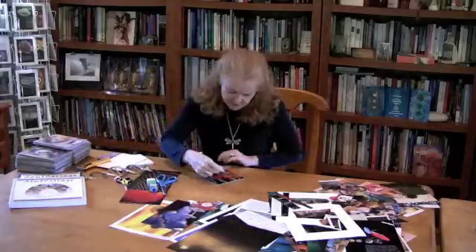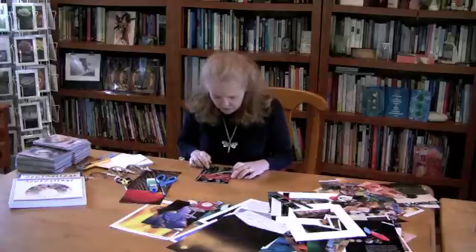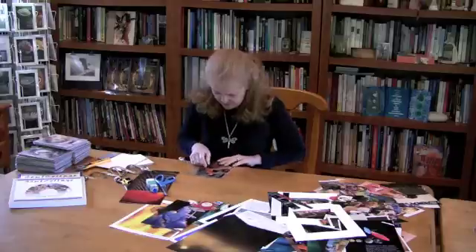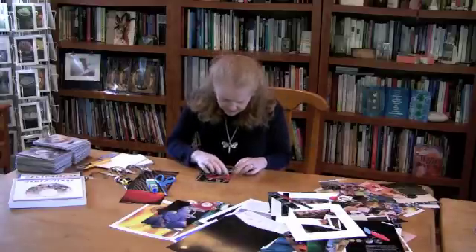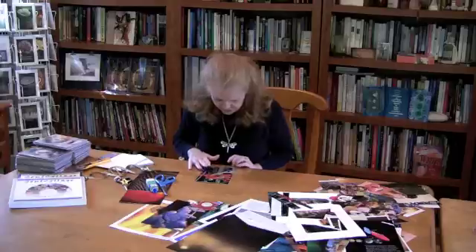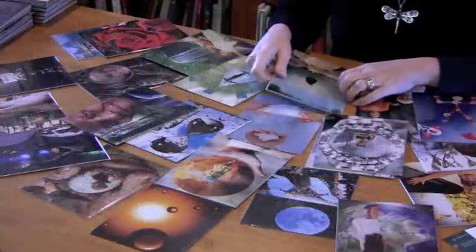So I have a card that is nicely cut to the edges. I can now put this image back on and work out exactly where I might want it to go. I know I want the edge of the rope here — and I think I like it this way, with this little space between the leaves, and I'm going to put the image in that space. He just makes me feel happy when I look at him on that swing tire. So I don't know why I made that card — it just felt right. We're not going into our left brain, we're not saying what is it all about; we're just playing at this stage.